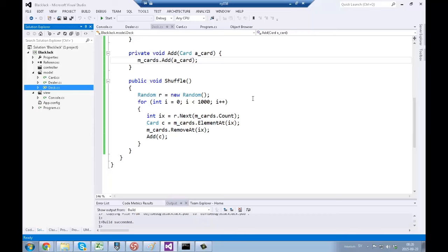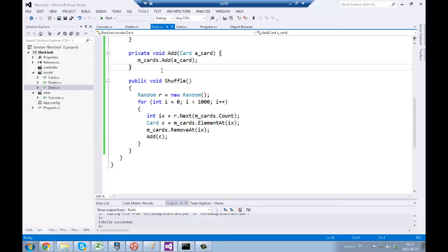Self-shuffling decks are not that common in reality. Would be really neat though, but it's not that common. So why didn't we put this responsibility into the dealer? We could have just added an operation here, get random card. Put this loop outside and in the dealer instead.